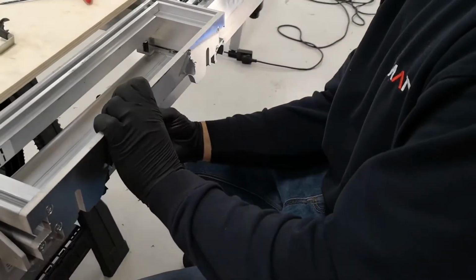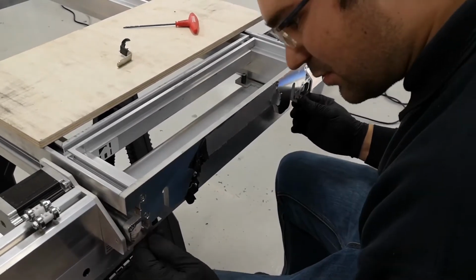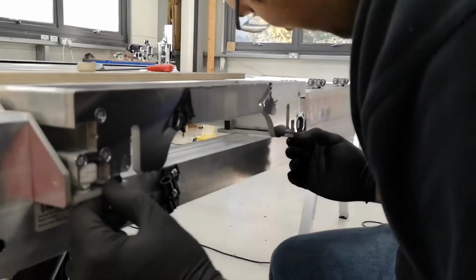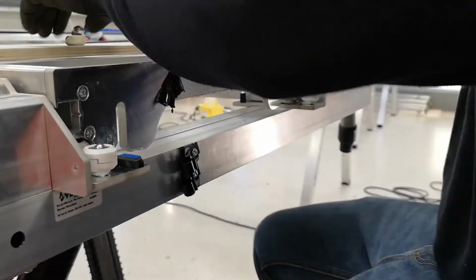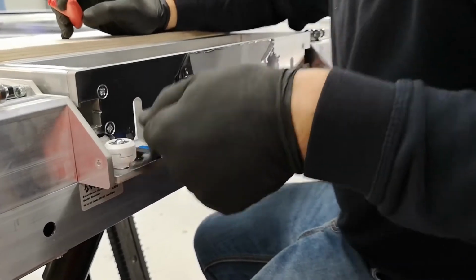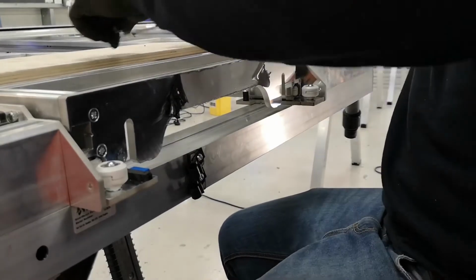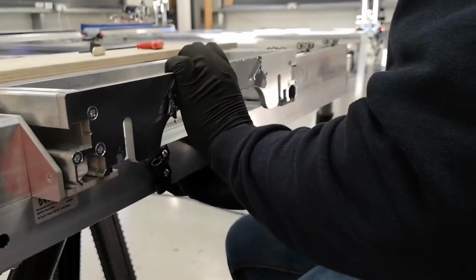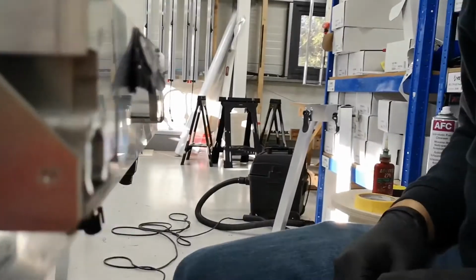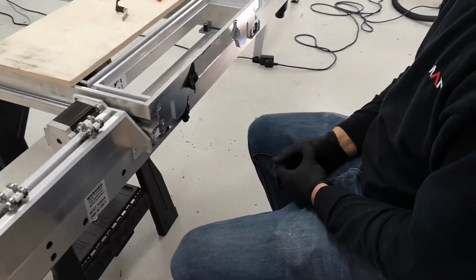And check that it fits in. It goes in. And then we check our squareness. And yeah, I still need a bit more to be perfect. Need to add a bit of preload, and then remove a bit of preload from this side. And that is almost perfect. You'll struggle to achieve more square than that.